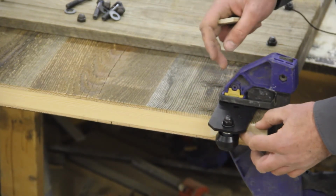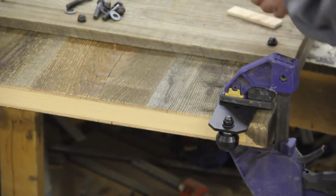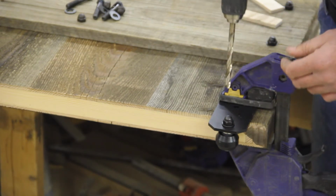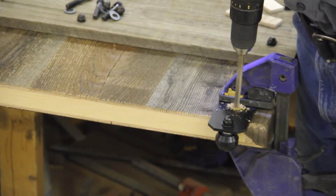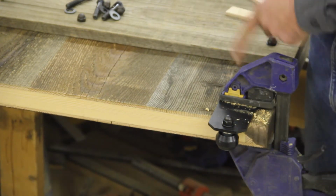If that space isn't exact, then it won't be level on the track. And then you take a screw gun with the 3/8 drill bit. Make sure that when you're putting it in that you have it straight up and down. Otherwise your bolts won't go through the door straight. And you drill that all the way through the door, and for both of them.